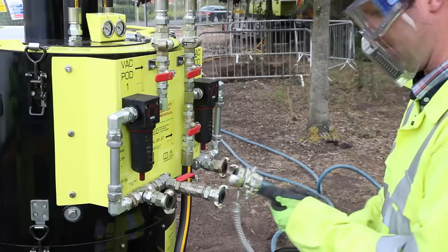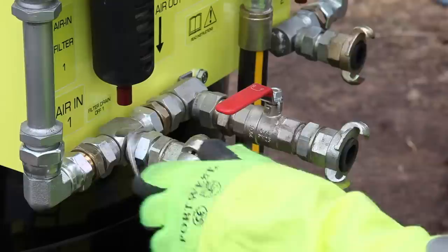Once on site, simply connect the compressor hoses and the Air-X lines to the AIR-VAC, making sure that all whip checks are engaged.